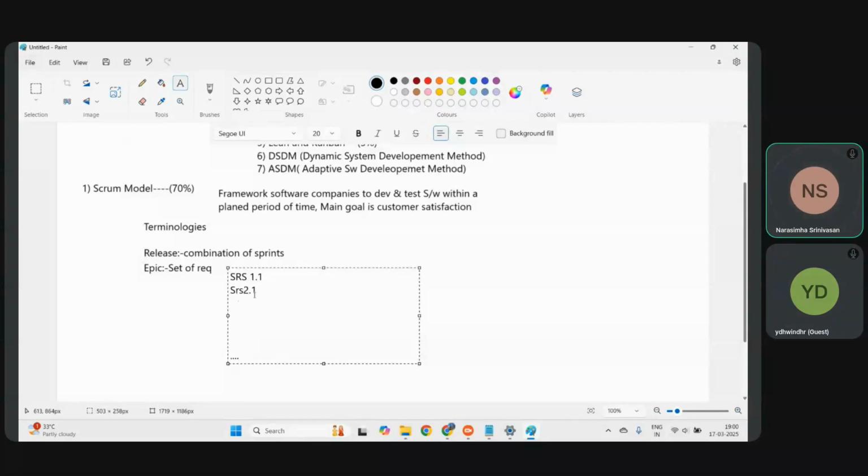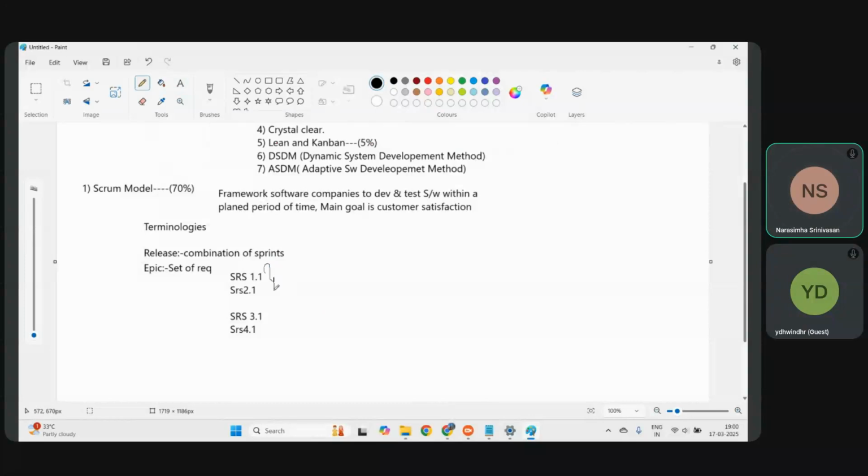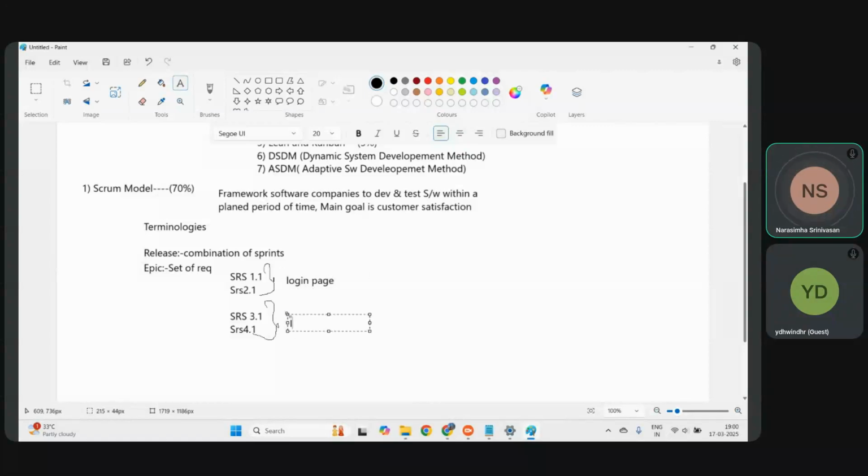Set of requirements means, let me consider these two, then three, four, something like that. If you observe here, these two sets belong to the login page requirements, and these two belong to inbox or compose or sent items.